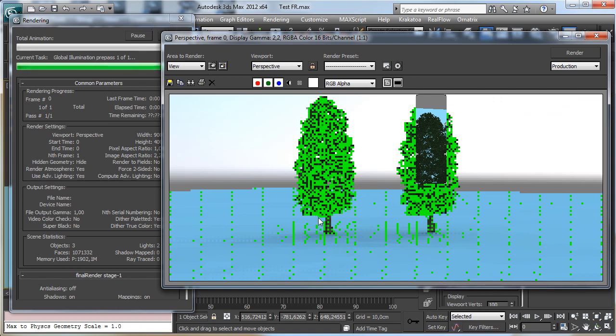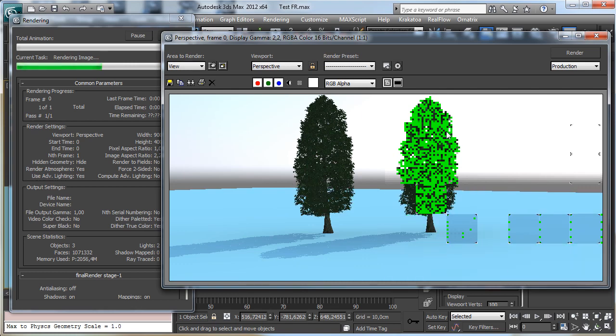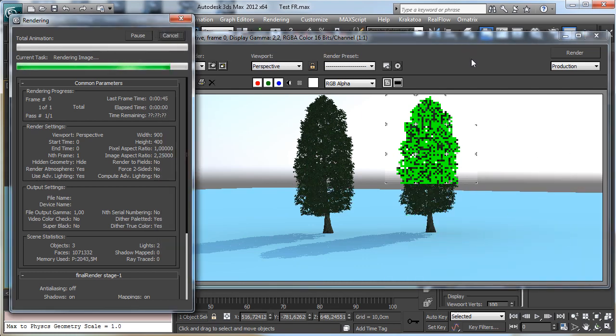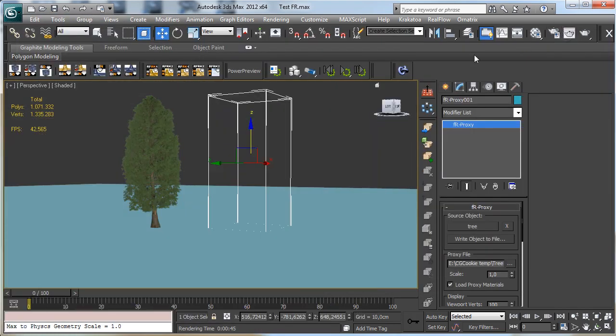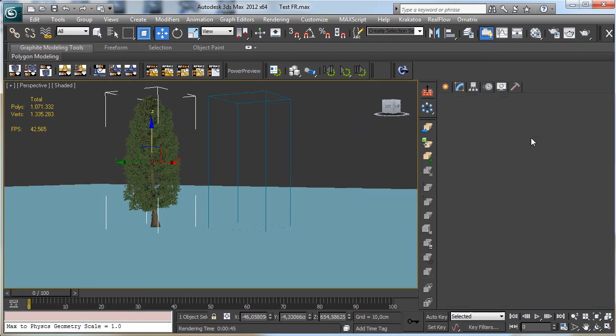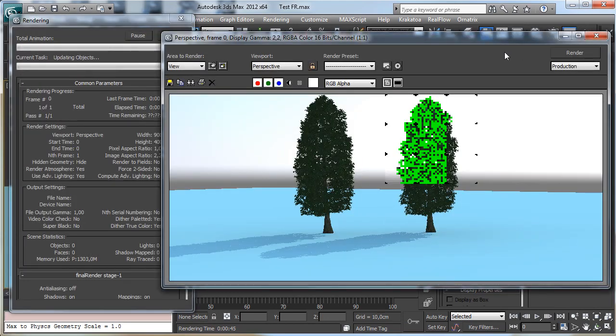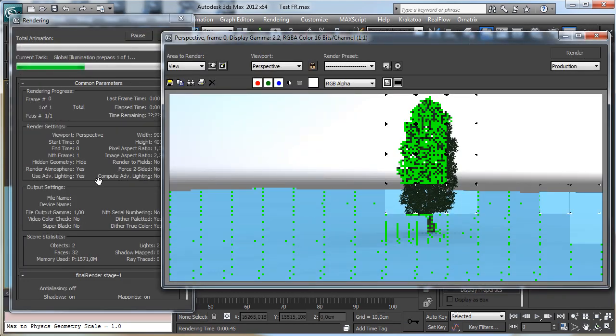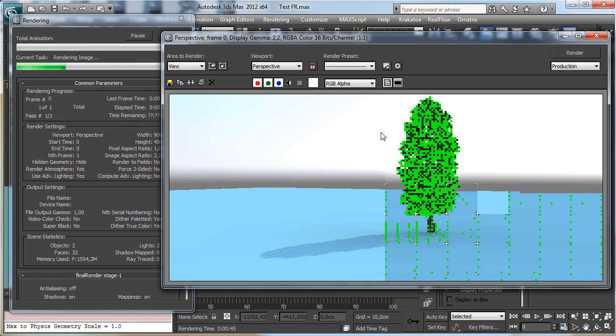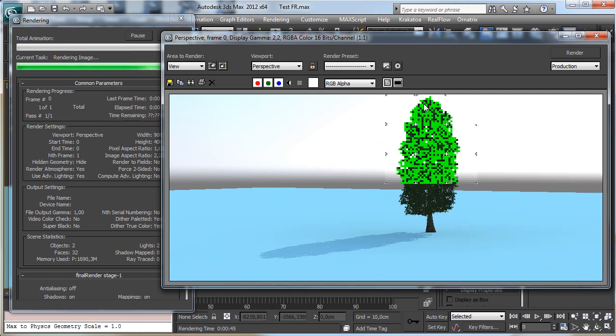We have the bark and we have the foliage. Let's close. If we have no more original tree, you can also delete it from the scene. You see it was really fast, just 32 seconds, because it's loaded from the HD and rendered. Just that. So you see it's really fast.